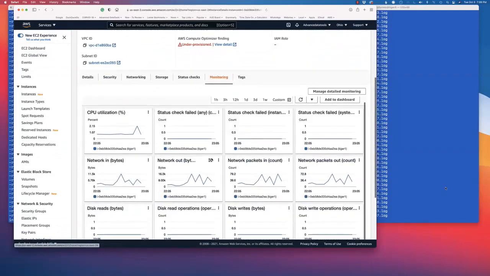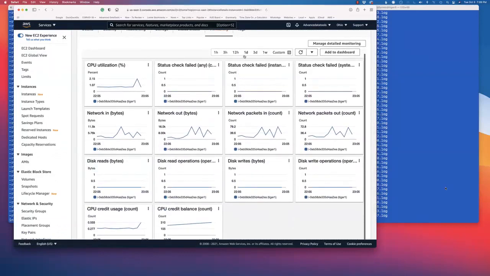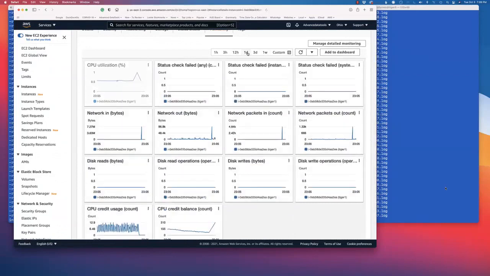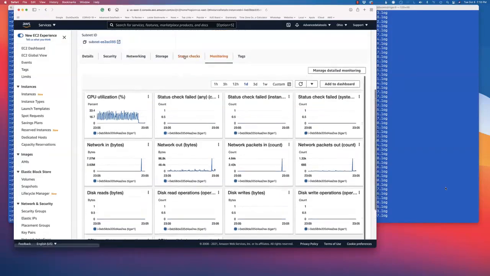So I'm opening up the monitoring window, and since I've been running a benchmark for over a day, let's look at the last day. As you can see, I've kept the CPU only at about 33% busy. And it says no I/O here, but I'm going to show you I/O in just a minute. So I tend to ignore what it says here for disk I/O. But the point I wanted to show you here is it does say that the CPU's been about 33% busy, which is what I look for on database systems. I think that's a good number.